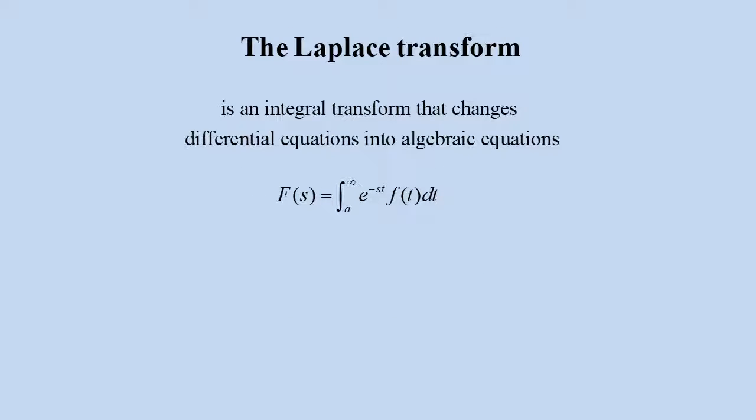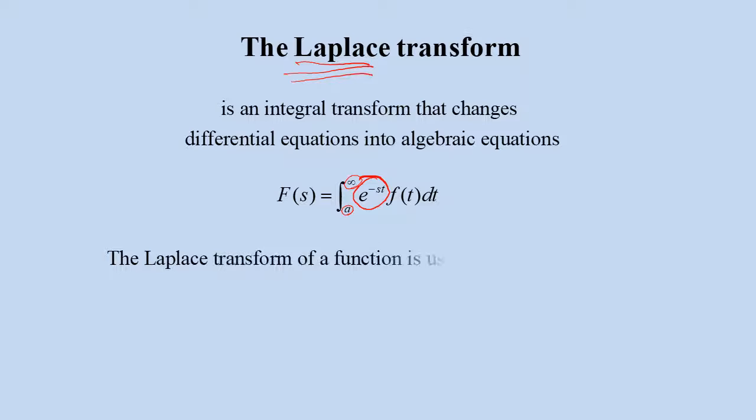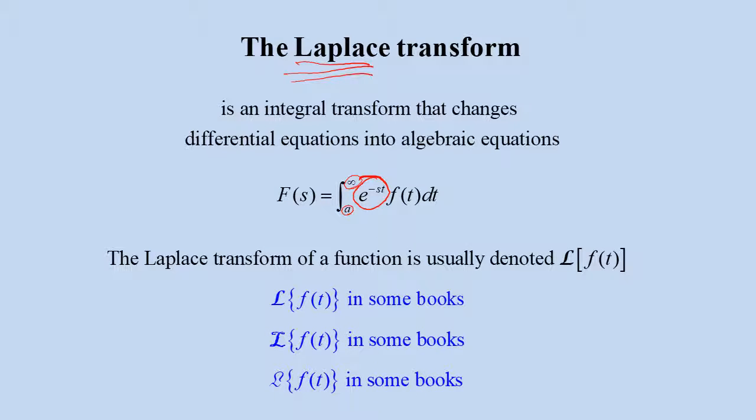Now, as pointed out on the table that we saw earlier from Wikipedia, if the kernel here is e to the negative st, then this is what we know as a Laplace transform. And the integral goes, well, we will be using 0 to infinity, so we will have things defined for all positive numbers. The Laplace transform has a cursive looking L as its symbol, and it can take on different looks depending on what textbook you're reading.